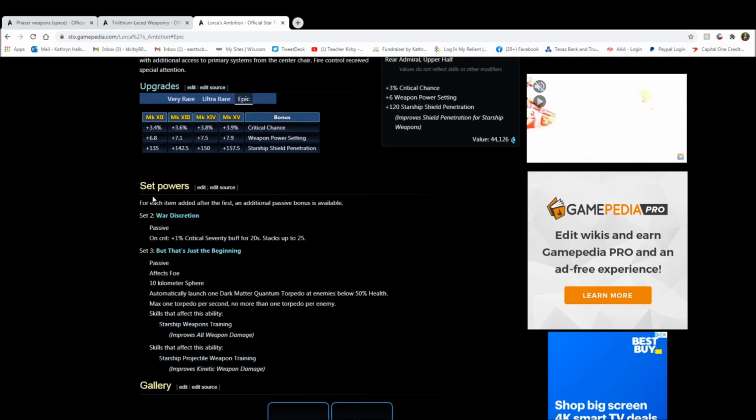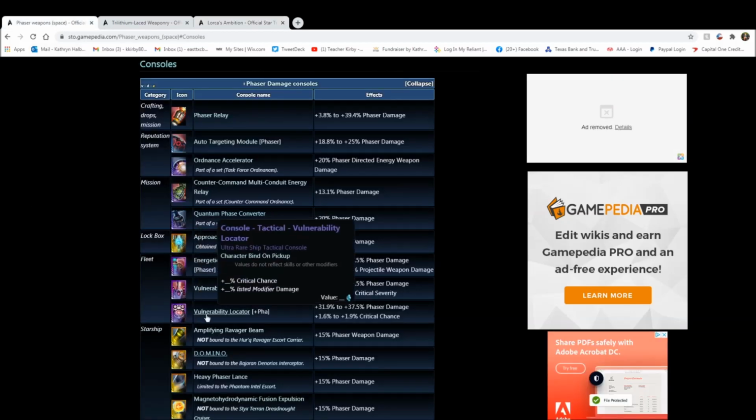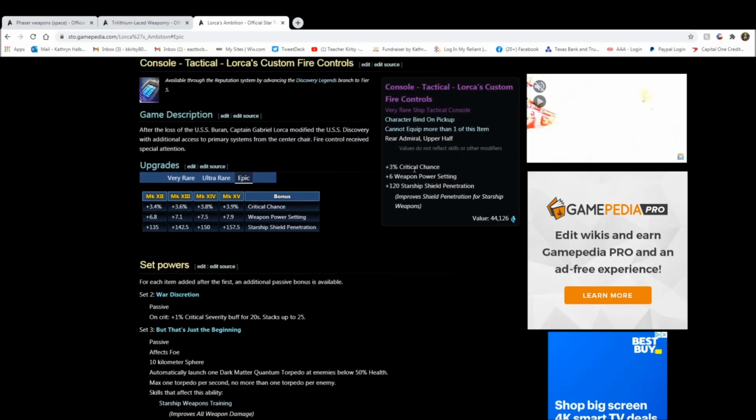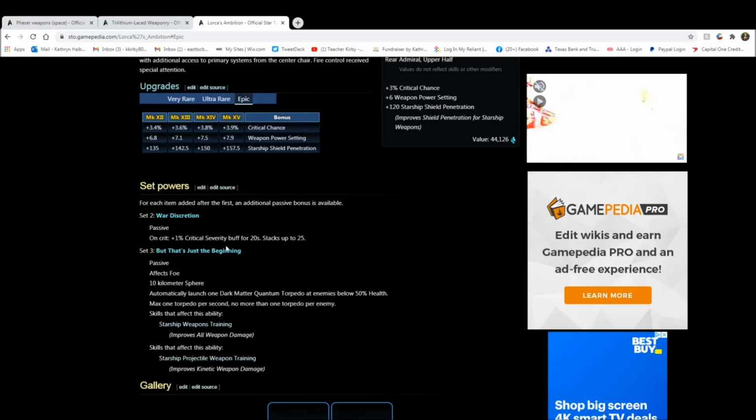Now, let's take a look at the two-piece set bonus. Now it's a passive bonus, which means you don't have to click anything for it. It's always on. On crit, that means whenever you make a critical hit, plus 1% critical severity buff for 20 seconds, stacks up to 25. Now, if you've put on your vulnerability locators and your Lorca's custom fire, which adds another 3% or 4% critical chance, and you've done the other things generally recommended to boost your critical chance, you're going to have a critical chance of about 20, 25, 30%, somewhere in there, as a base, without anything buffed.